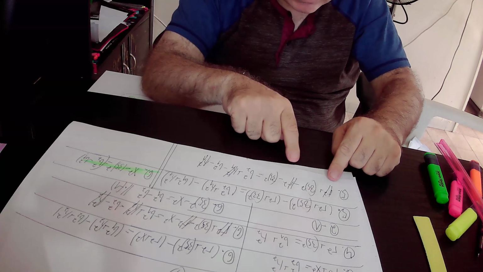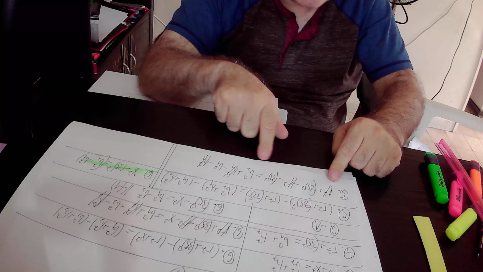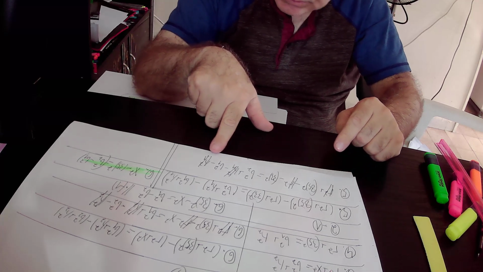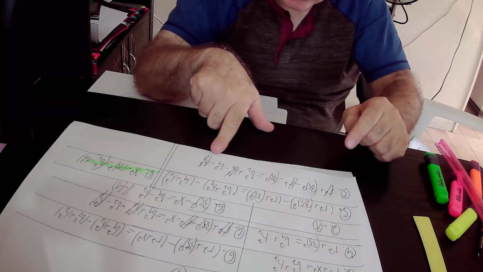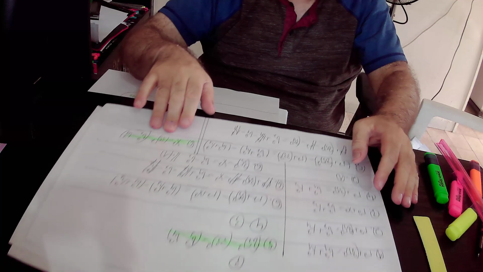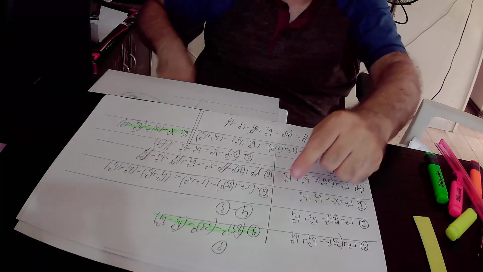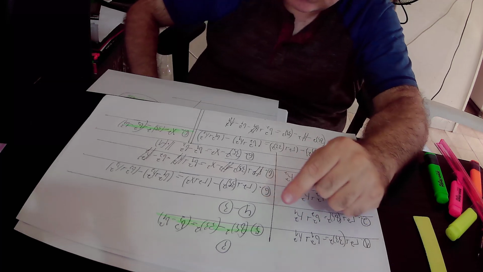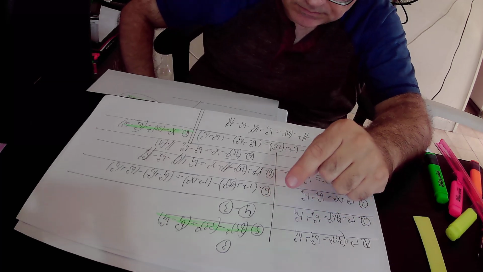R square minus r square is 0, so r square will get cancelled. On the other side of equation number 5, h1 square minus h1 square is also 0, so h1 square will also cancel. So what is left from equation number 5 after we cancel those two expressions? On this side of equation number 5 we have 85 square minus 33 square, which is equal to b2 square minus b1 square.